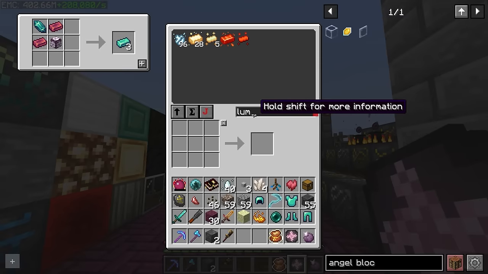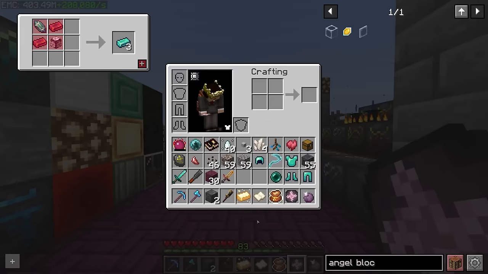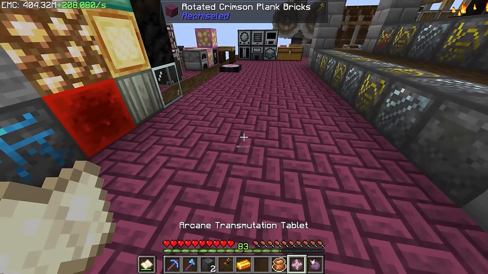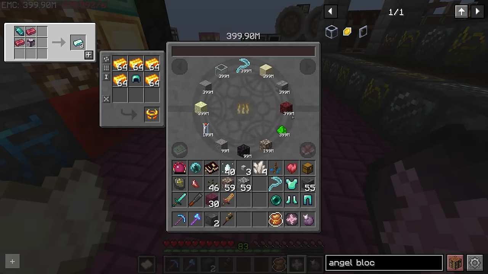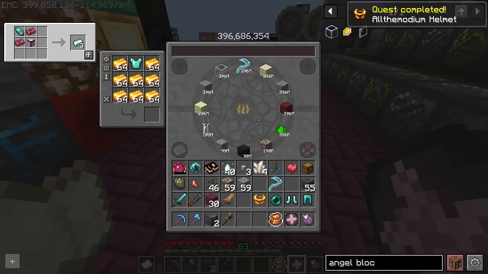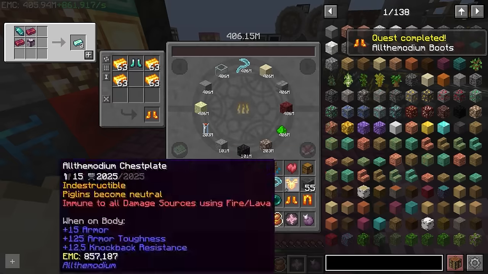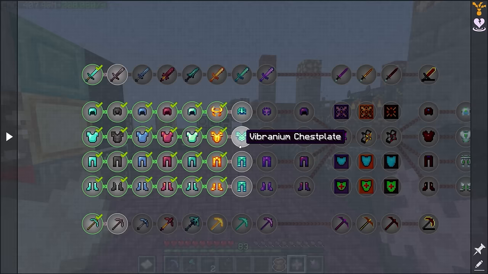We do have more lumium available to us, and we, of course, still have our sandpaper from before. And so if we do something like this, we get allthemodium. We can throw that in here. And then we can quickly go ahead and craft this up. Boom. Boom. And a boom. All right, cool. I'm not quite sure why that didn't work. The first time, whenever I shift-clicked the recipe it didn't work, but if I shift-clicked it a second time, it did work. No idea what the problem is there.